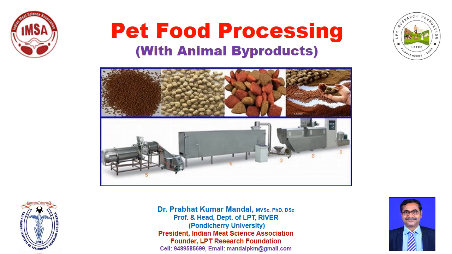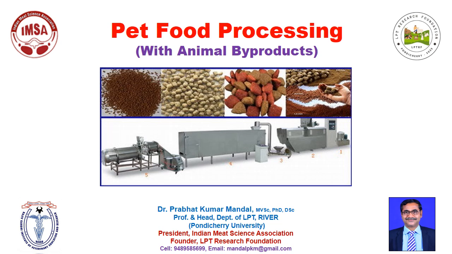Welcome to today's lecture. Today's topic is pet food processing with animal byproducts. This is the fourth lecture in this series. Earlier we have discussed the basics of pet foods, secondly the basics of pet nutrition, and third the use of byproducts in pet food in general, an introduction. Today we are going to discuss the actual processing of pet foods with byproducts.